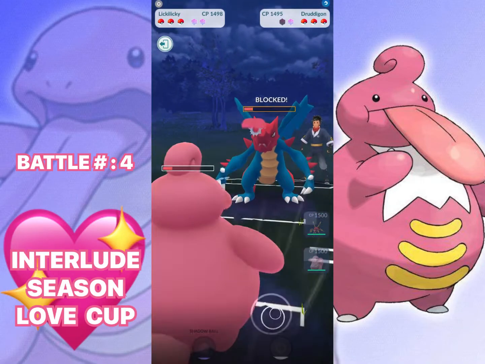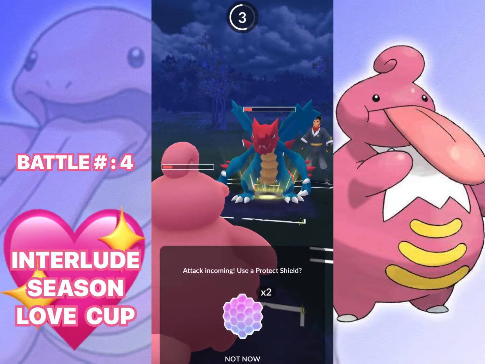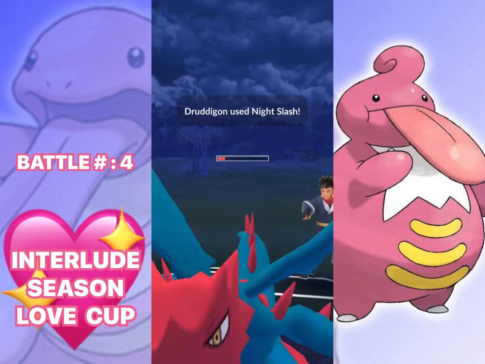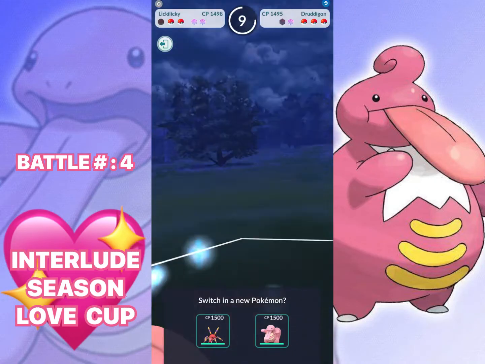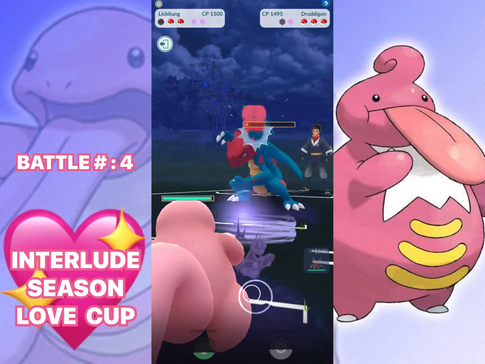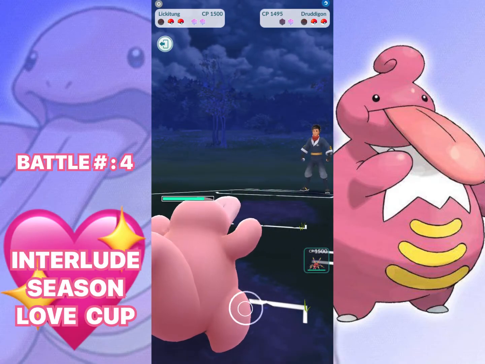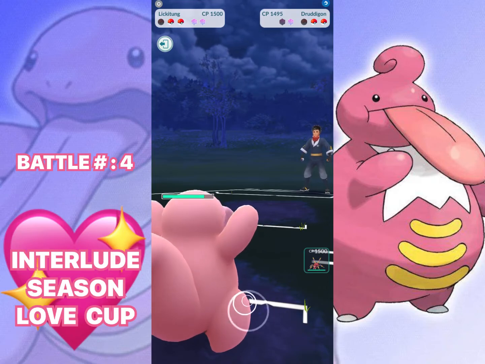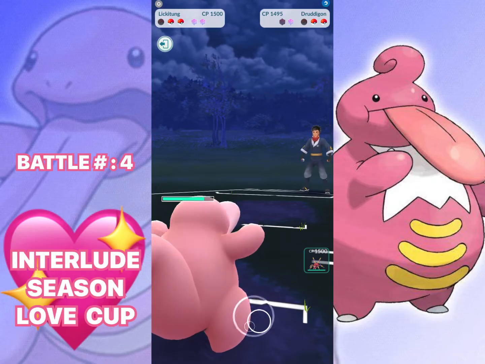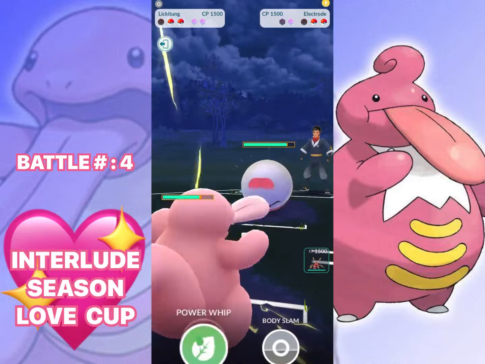Oh, great. They want to take switch advantage. Let them have it. We're not gonna shield this. And we will come in with Lickitung to farm down this dragon. And let's see what they have at the back for us. It's taking them some time. This may be good for us. Okay, Electrode. Oh, that's not too bad.